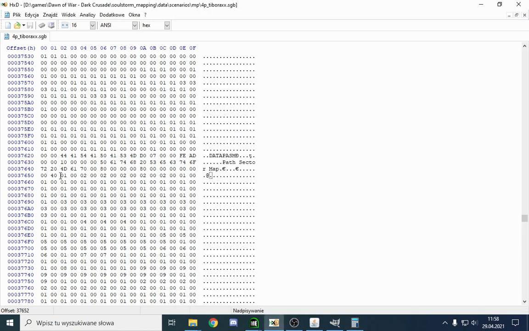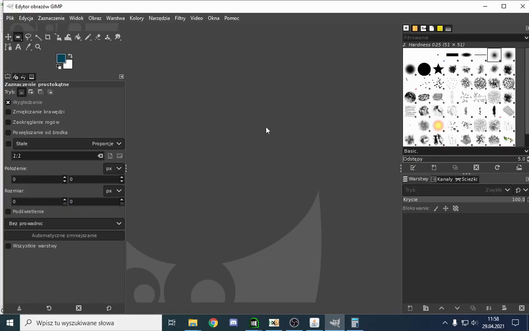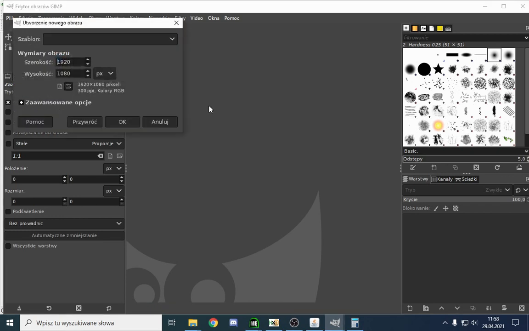How much does it span? Alright, with that information in mind, so 128 by 128 tiles, we can prepare an image in GIMP. It will be in pixels, 128 times 128.